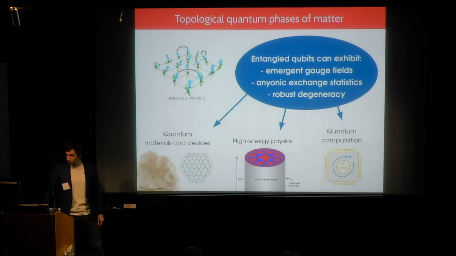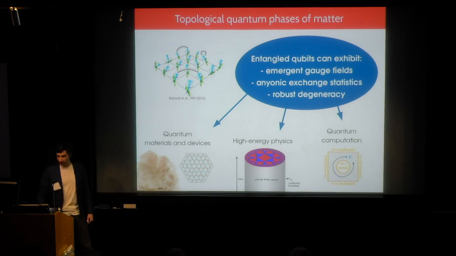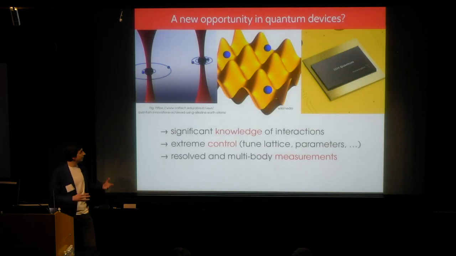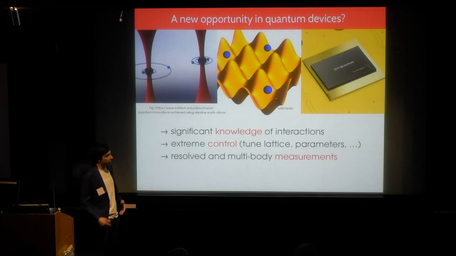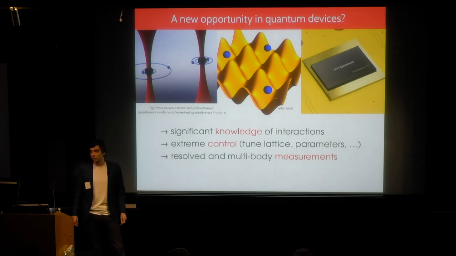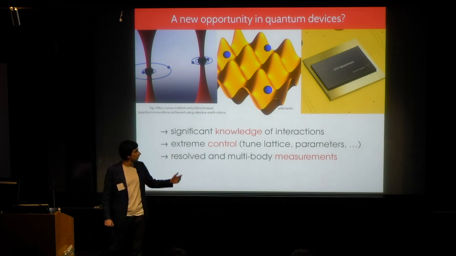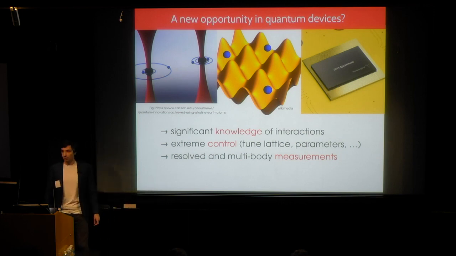So there's a variety of reasons to try to see if we can create these entangled states in the lab. And in recent times, there's a kind of new game in town where we can start exploring these excited entangled states. Basically, these are quantum devices being developed in labs across the world, all kinds of different types of devices or platforms or simulators, whatever you might want to call them. For example, atoms trapped in optical lattices. Or we also just heard a talk about superconducting qubit chips and the like, maybe cold ions, etc.